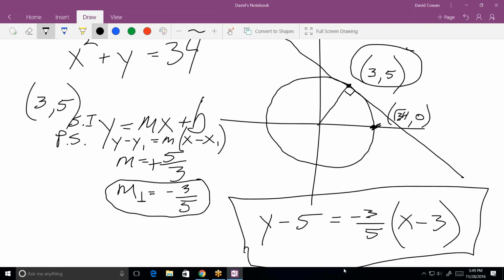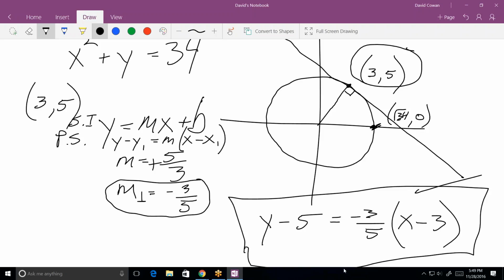So yeah, you wouldn't even want to simplify that. Point slope format is considered every bit as valid as slope intercept format. It's a little harder to graph. I'd have a harder time graphing it if it was in point slope format. But they're the same. In other words, I could clearly distribute this, move the 5 over, and I would have it in y equal mx plus b format.